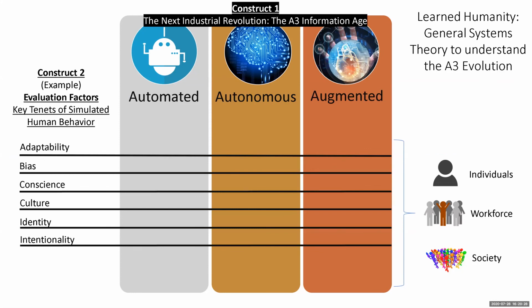But lastly, the learning humanity is a behavioral model that will allow us to assess the technology's ability to emulate human behavior and human intentionality. I will say that is the long pole in the tent. That will likely take years of research and a lot of manpower to wrap our heads around, but this is the very last construct in the last slide.